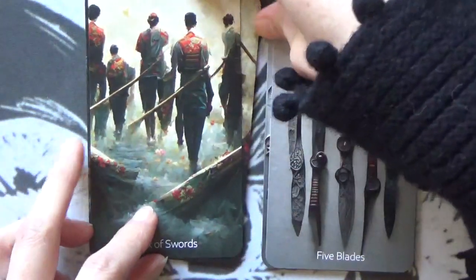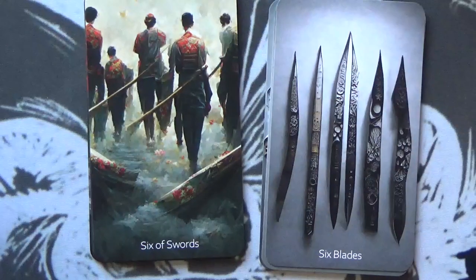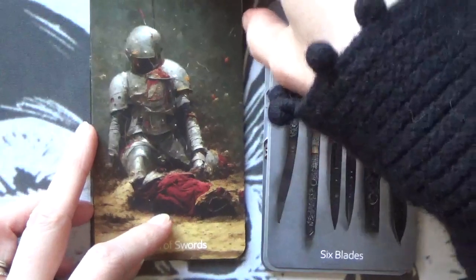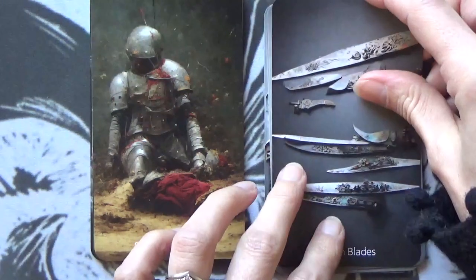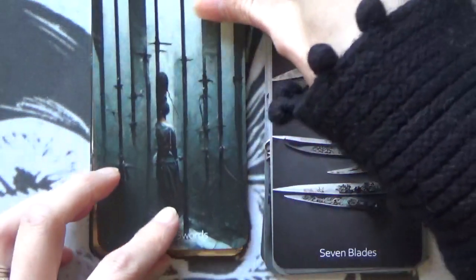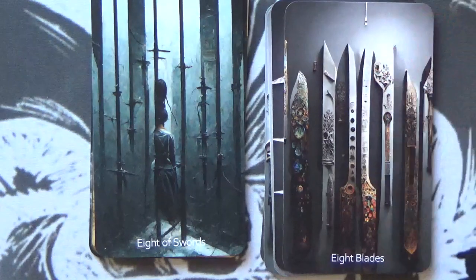The 6 of Swords, 6 blades, the 7 of Swords and the 7 blades, the 8 of Swords, 8 blades.